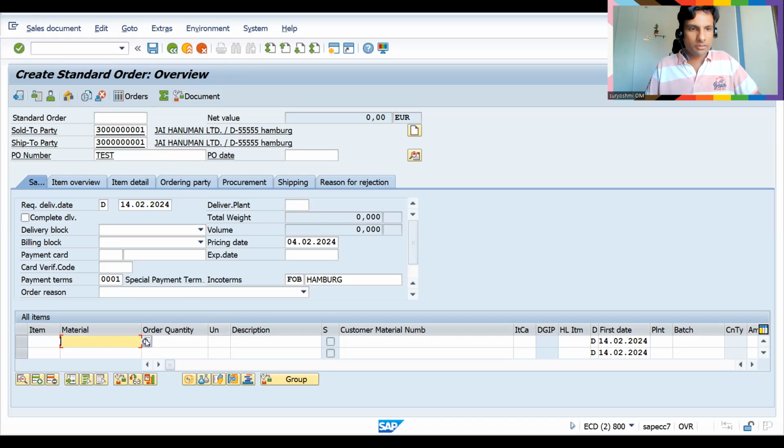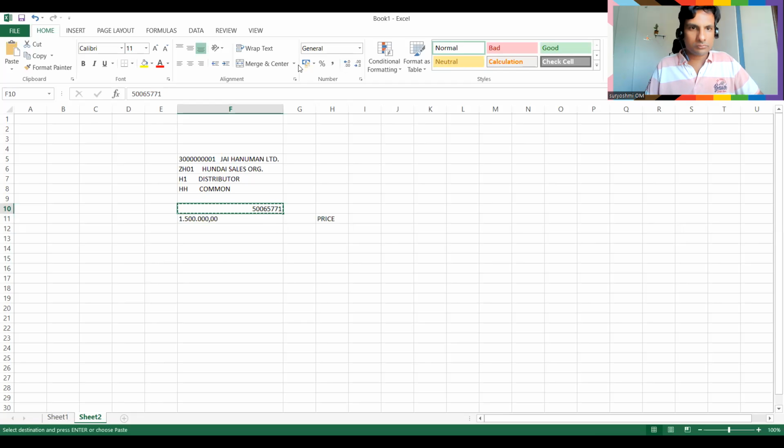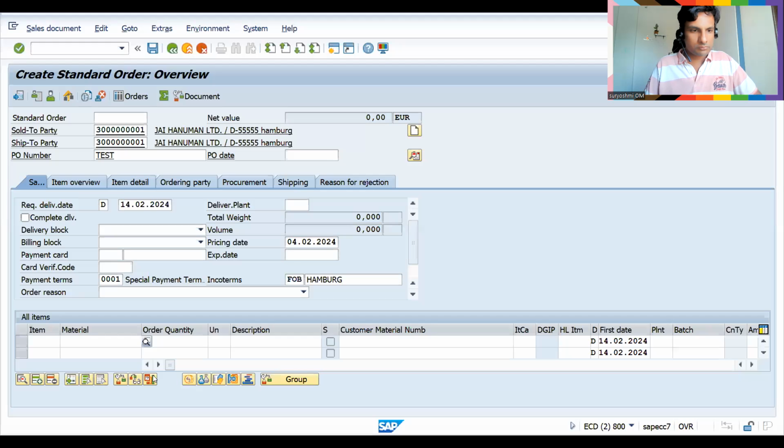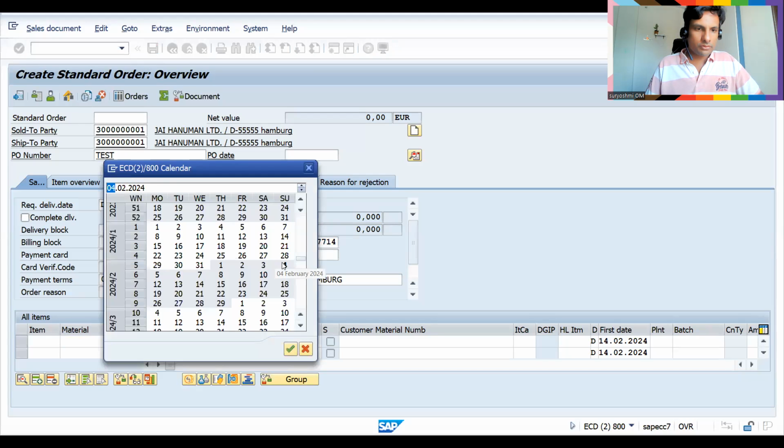What is the material? Copied in wrong place.